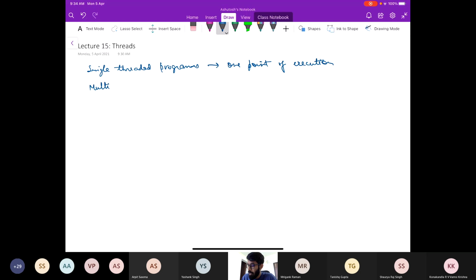But multi-threaded programs can have multiple points of execution at the same time. Or in other words, they can have multiple program counters.